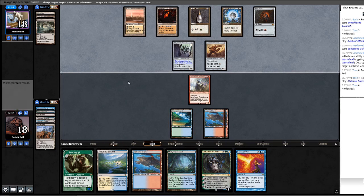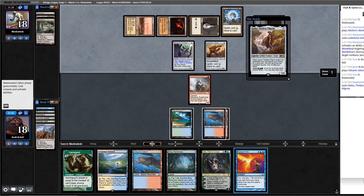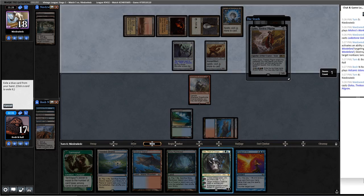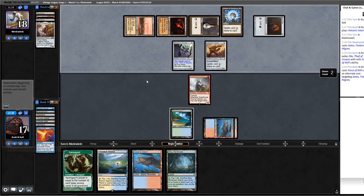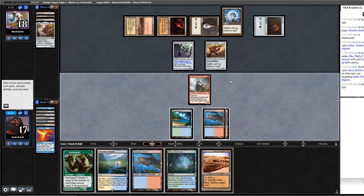What I don't want to happen is Wasteland or Strip Mine, but I can still play through it. That's not like GG. It would just be kind of lame. This is 6 mana. Looks like a Golos. That cost 2 mana plus the card. Alright, you're out of here. Yeah, the fact that they wasted my Wasteland made me pretty confident they had another big payoff in hand. Shattering Spree would be pretty dope. Oh, Strip Mine is also pretty dope.